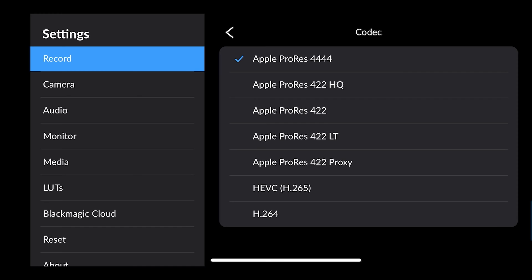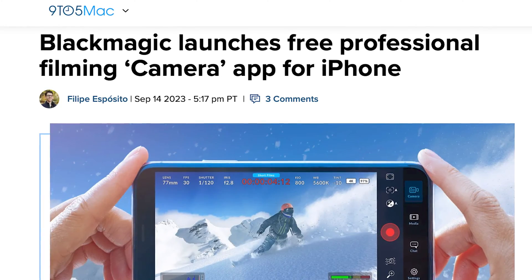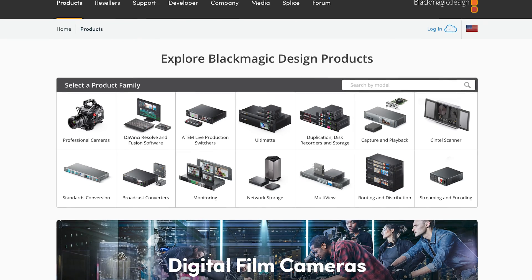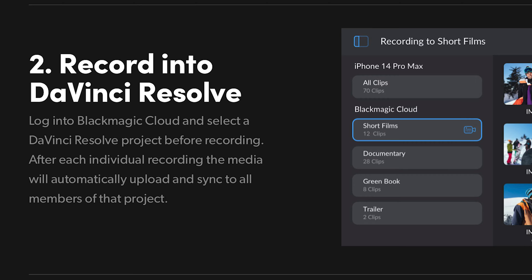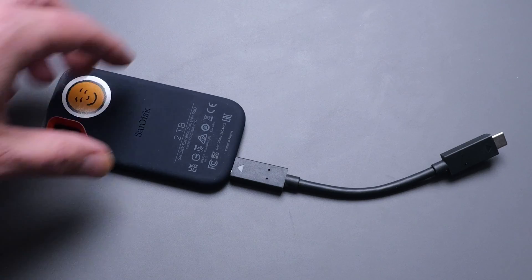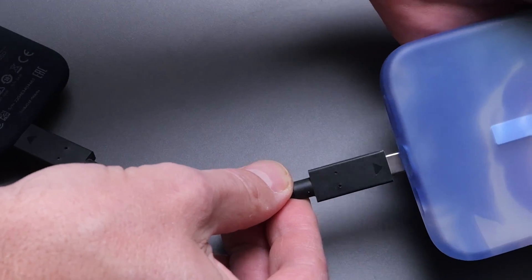There is a bit of a learning curve, but the Blackmagic app has so many options for different codecs, different flavors of ProRes, and where to save your files. Blackmagic really unlocked all the camera features for us, and the best part — it's free. You can easily transfer your clips to their editing app DaVinci Resolve, but you don't have to. You can save everything to your own SSD, pop it in the computer later when you're ready to edit on whatever you like, or turn it around and get those files back onto your phone.